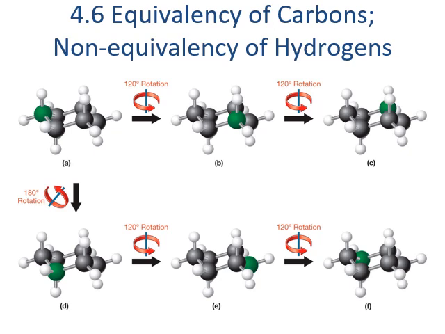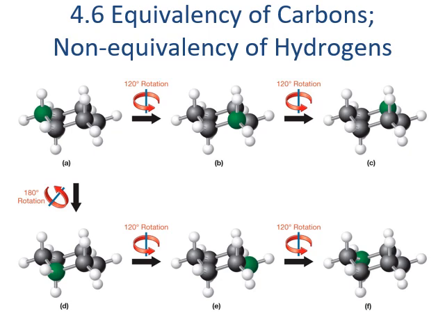You can trace the green atom through the rotations shown in this cyclohexane. Do that and convince yourself that they are all the same molecule. The carbons are equivalent. But now look at the hydrogen that's pointing straight up in A. Notice that it's always pointing straight up in A, B, and C, and always pointing straight down in D, E, and F. The other hydrogen is always pointing out from the ring. Unlike the carbons, the hydrogens cannot all end up in the same position. The hydrogens are not equivalent.